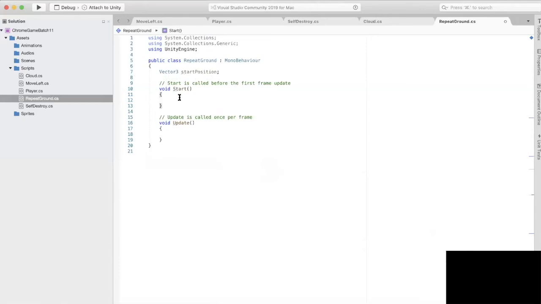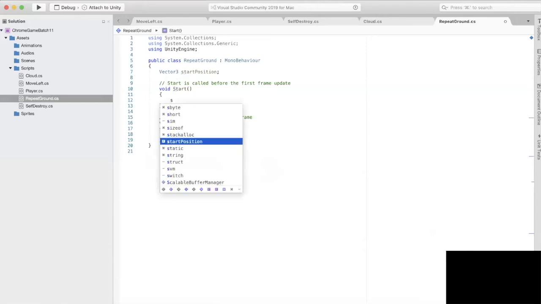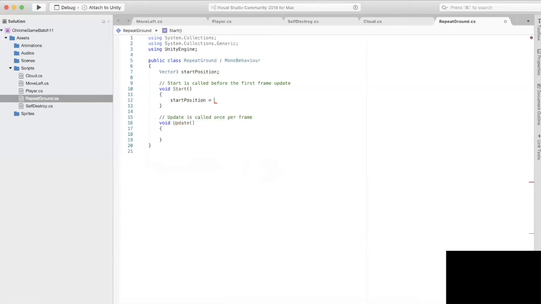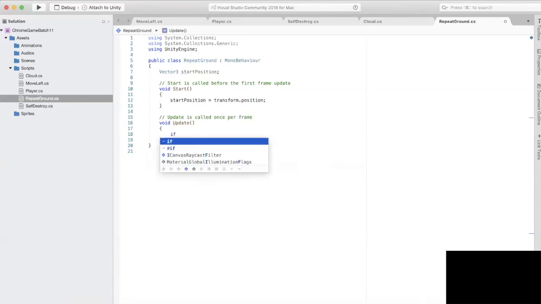And how to get the start position? When the game starts, whatever the position is, that's the start position, transform.position. Now here the condition will be: if the ground has moved half of its width, halfway.